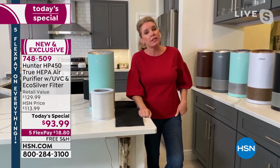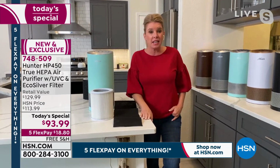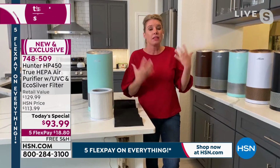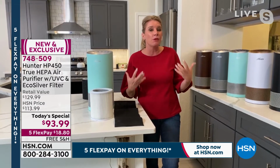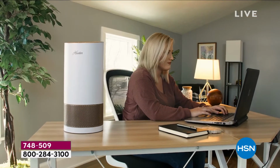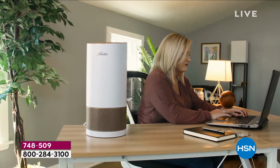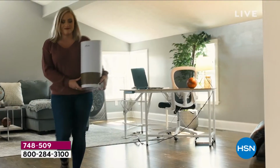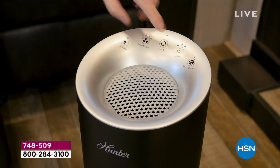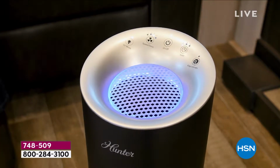You're right. The air inside of our home is definitely dirtier. And if you don't have an air purifier, it's going to get cleaned. You know what's going to clean it? Your lungs, okay? The lungs are our body's most natural way of filtering stuff out of the air. But what have we been trying to do lately? We've been trying to make sure that our lungs are absolutely the healthiest that they can be. We're taking all steps. Give the lungs a break, get an air purifier for your home, get this model. There's nothing more advanced out on the marketplace.